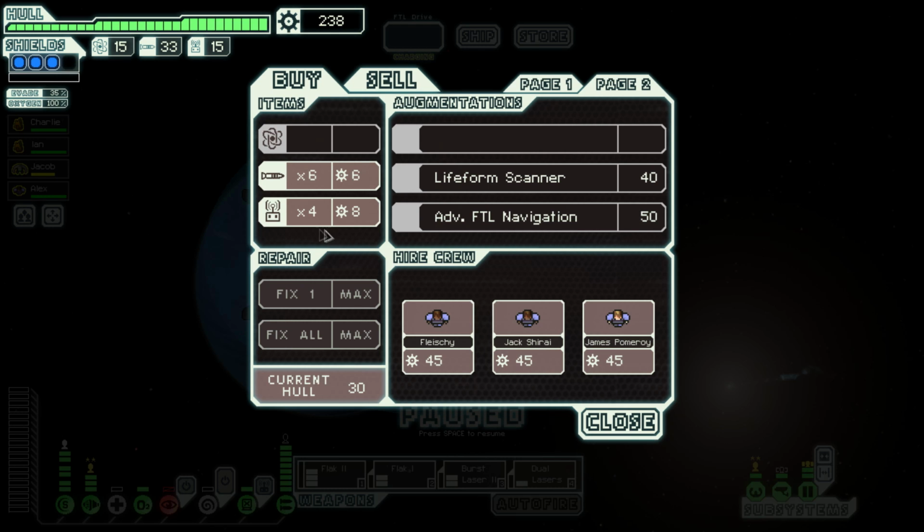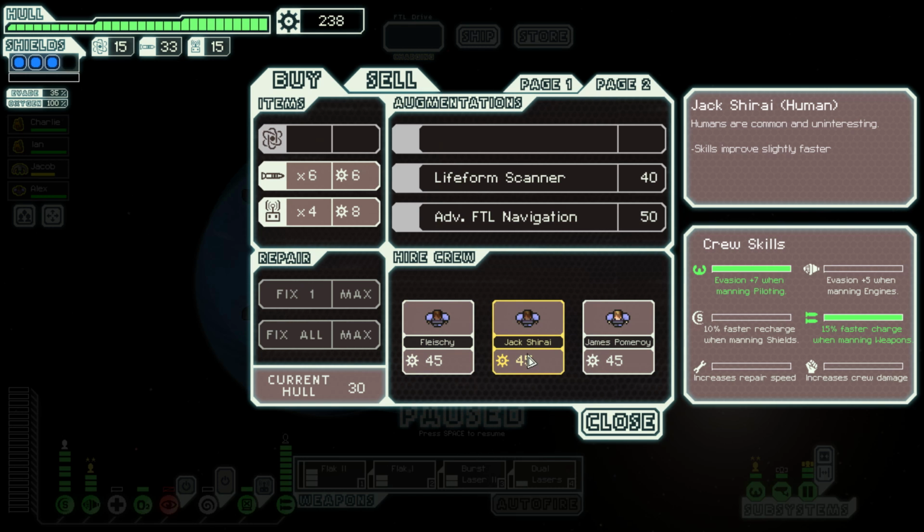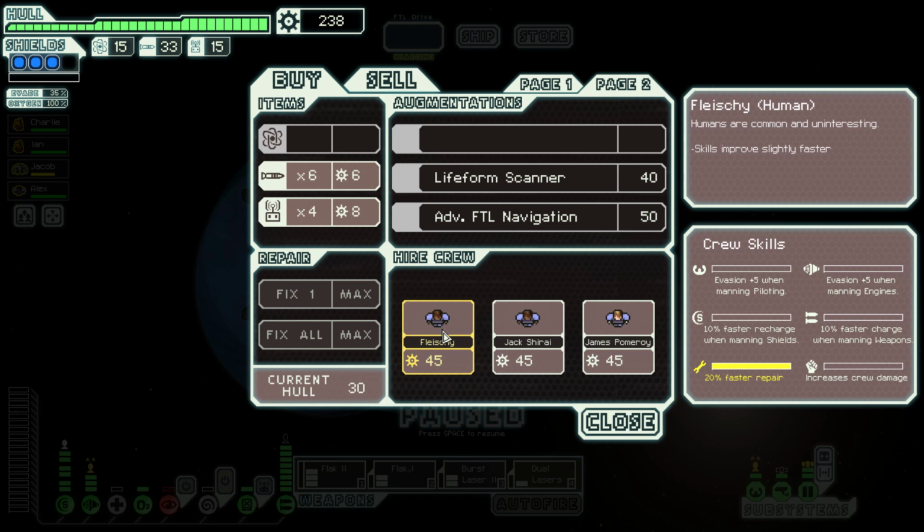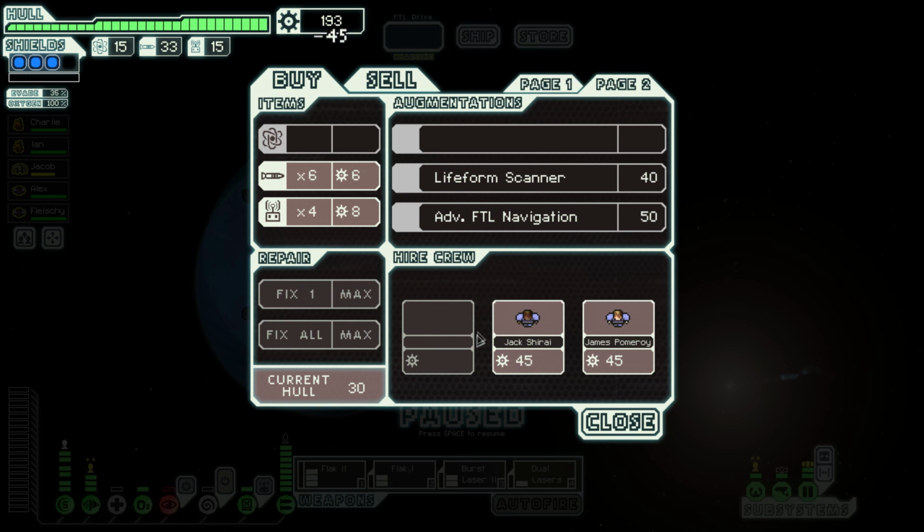Right, we need crew. We got 4 spots left, or 3 spots left, I think. So let's buy. Any of these got skills? Good repair. What do I need skills wise? Fighters would be nice, but I'm not too worried about that. I think a 20% repair would be nice. We're going to buy him.